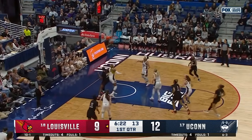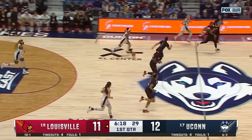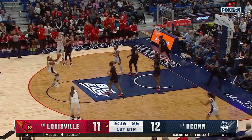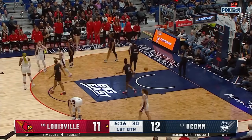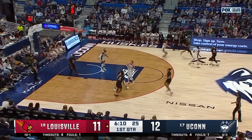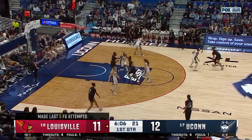That close out by the freshman, and Taylor hits it right in her face. Sydney Taylor, a transfer out of UMass. She had struggled shooting in the last game, and a turnover, a walking violation for UConn. You have Lily Love, who's going to come off the bench. She had transferred last January, but hadn't played a game until this year for Louisville. Only 4 returners, 2 of those returners starters.